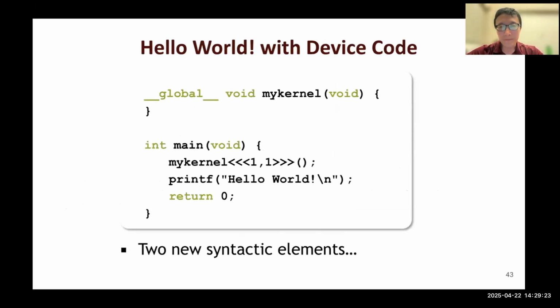So this is device code with a hello world. But again, this kernel is not doing anything. It's still an empty kernel, but it shows you some interesting features that are different from standard C code. What we have here is a global function. It's a double underscore global double underscore. That's a special keyword that CUDA is introducing. That's not something in standard C or C++. That's a CUDA keyword.